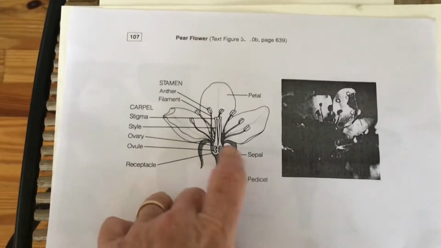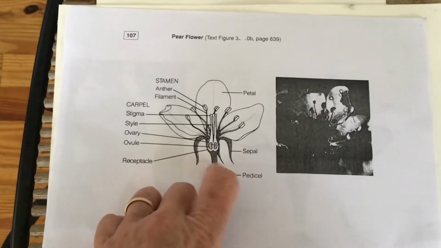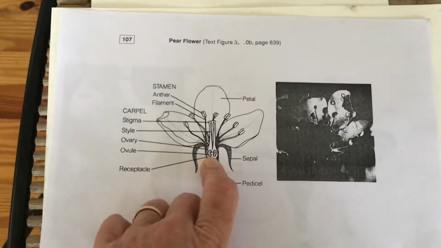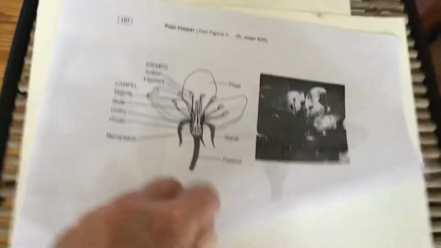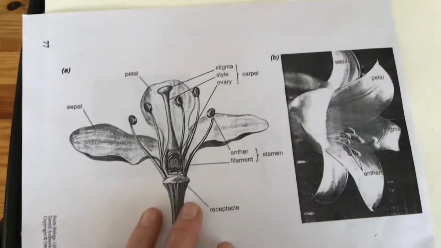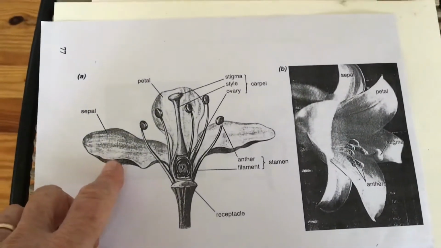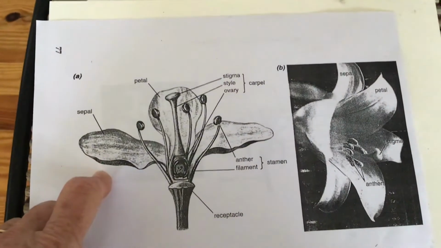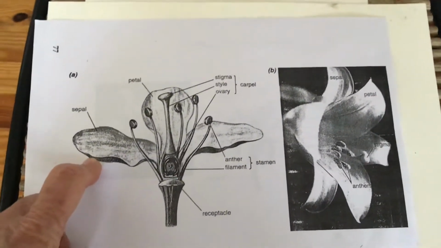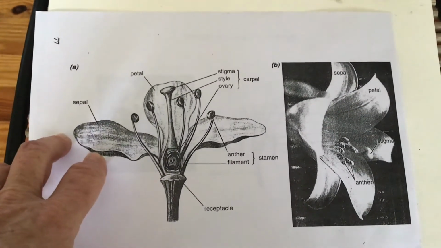And if you have multiple carpels, in other words, more than one of these, like in this one, if they're fused, they are called a pistil. The other flower is a little more normal, but you can't tell the sepals and petals easily apart because they're not colored. And some flowers really are not. Like a lily, for example, you can't tell the difference between a sepal and a petal.